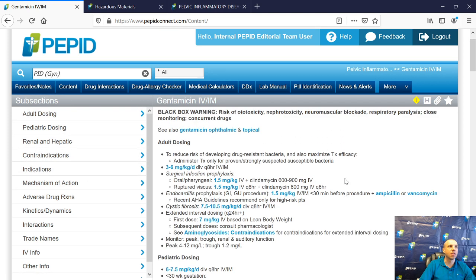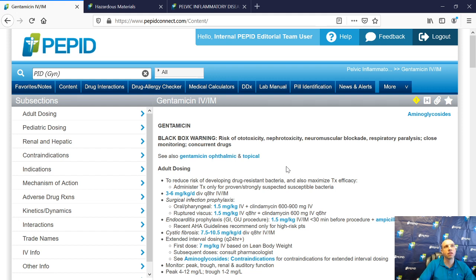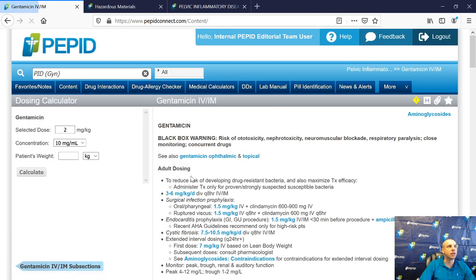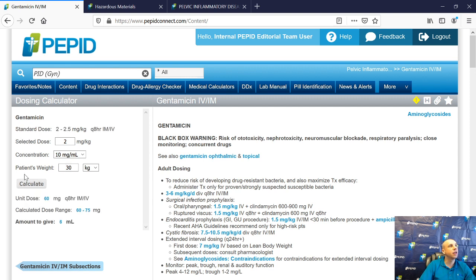And one other exciting thing is that, like I said, in addition to the blue hyperlinks throughout the content going to images or linking to other topics, they also link to some of our clinical tools. So say I'm looking to do a dosing calculation for a pediatric patient. I have a pediatric dosing section right here. I've got all of my blue links for my different calculators, and I can click on any one of these. And in the left-hand panel, now you'll see that I have a dosing calculator. I can enter whatever the values are for my patient, hit calculate, and then now I've got my dosing calc done.